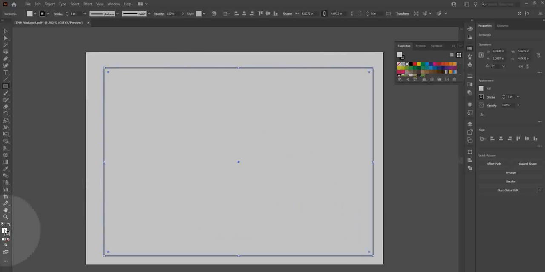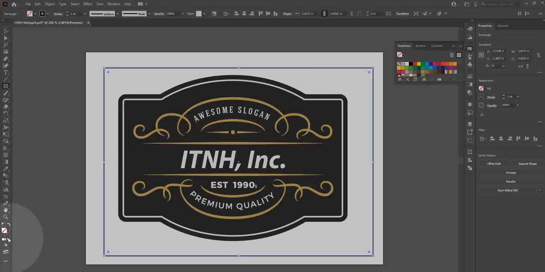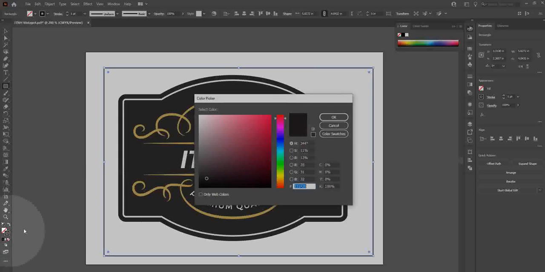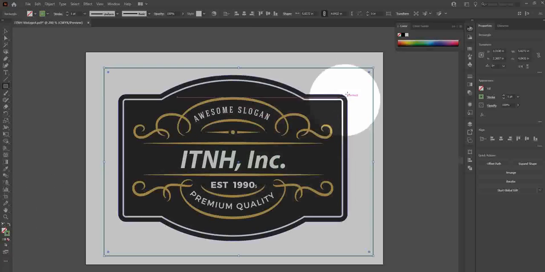So, first off, we're going to turn off the fill color, just to make life easier. Select the stroke color, right now black, and we're going to change that to something a bit more bright. I like to use things like bright pink and bright green just because they tend to stand out against your file. Now we have a nice green line going around here, which would be a cut line.